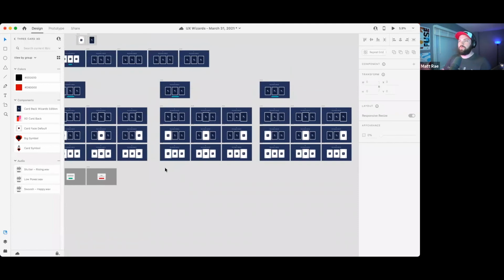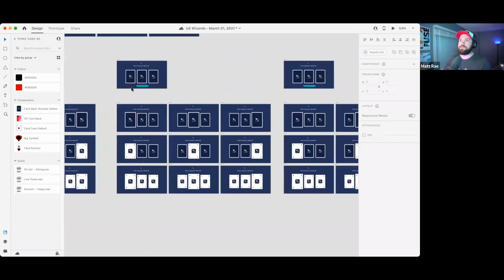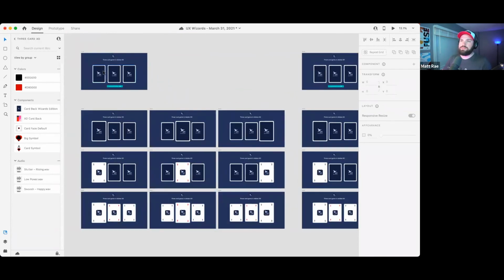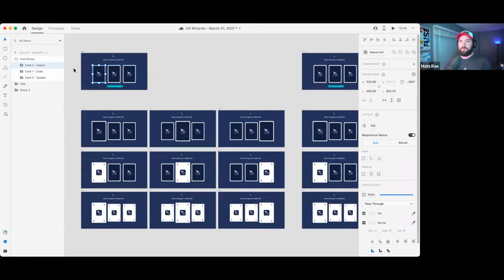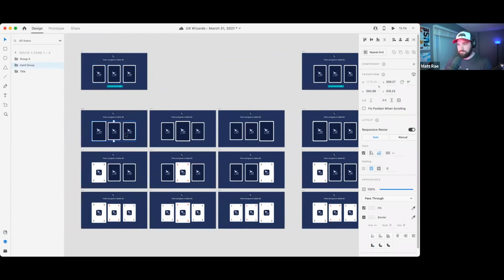So now we basically have the exact same setup, which isn't what we want because the positions have changed. If we go back to our layers panel, card two, the hearts, is the first one in the row. And then card one and card three. So they've shuffled. Because we have everything highlighted here, we can basically reposition the cards.